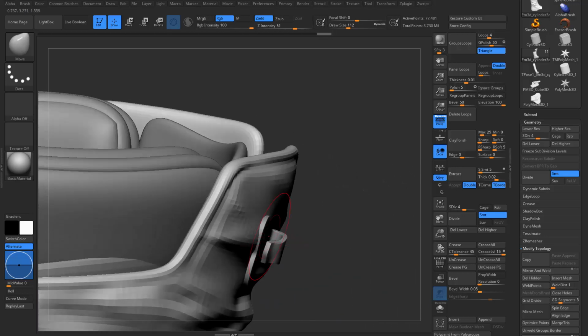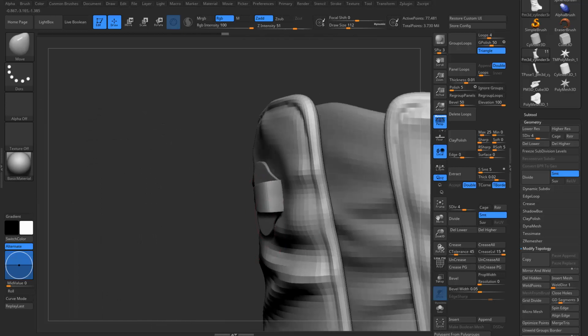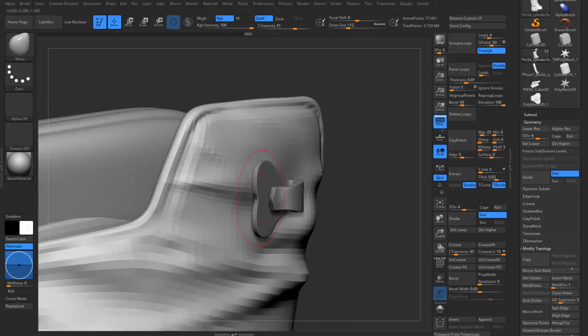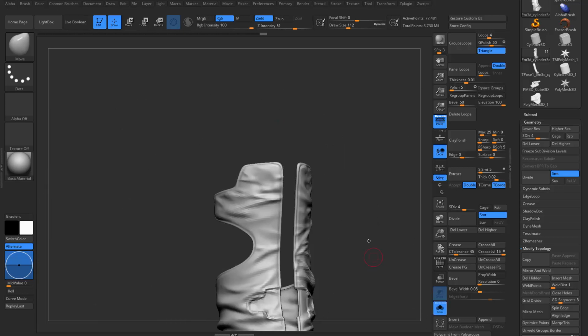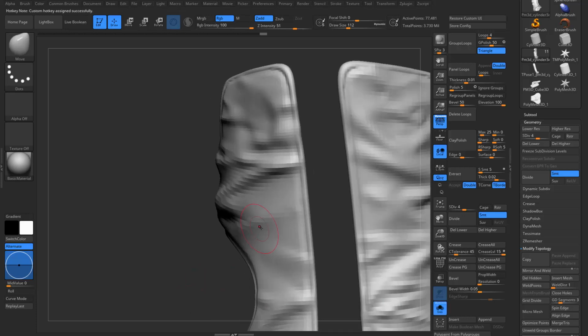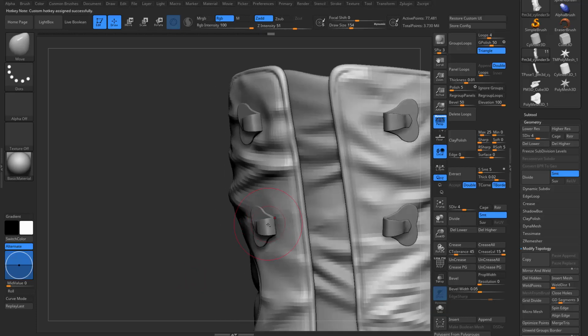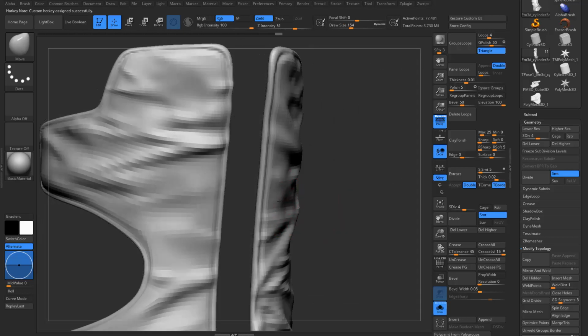Yeah, because they're still kind of standing on some of the high ground. Okay, so let me solo this guy while pushing to create that low ground first, and then I go back and push these guys in.